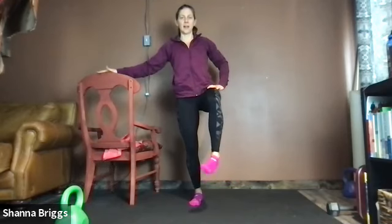Very good. From there, step the feet to be just a little outside the hips, hand on the hips, and we're going to go into our hip circles, circling them around. We'll go 3 to 5 each direction. There you go. Just gently waking up. As you bring the hips forward, squeeze the glutes again. Make sure you're not arching the back and switch directions when you're ready. Circling it around. Wonderful.